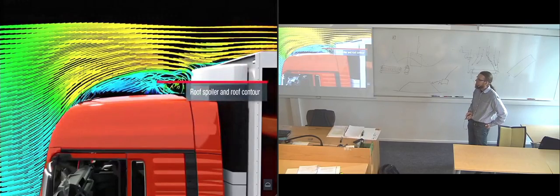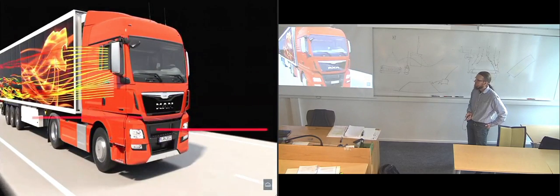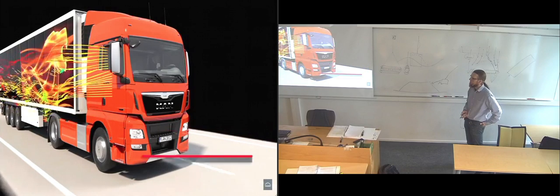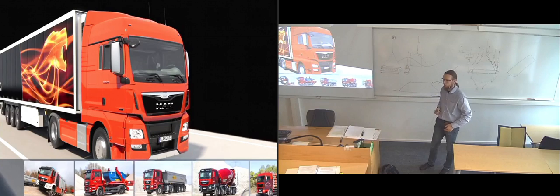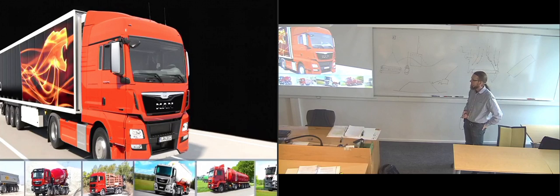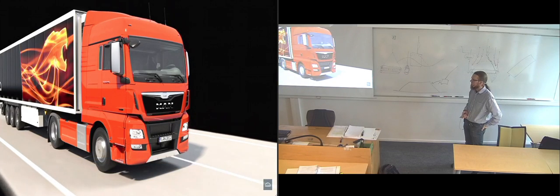The better the design and adjustment of the spoiler systems, the lower the increase in drag in this area. In the further process, the side contour of the semi-trailer and the cab front in particular offer potential for reductions. So you can see here, it's a laminar flow over here, but then you get into the sides here. Open bodies such as tipper troughs, platform bodies with angular cargo, or fissured special bodies, for example those in car transporters, cause a high air resistance. Depending on the driven speed, this can result in increased consumption of up to 15%.